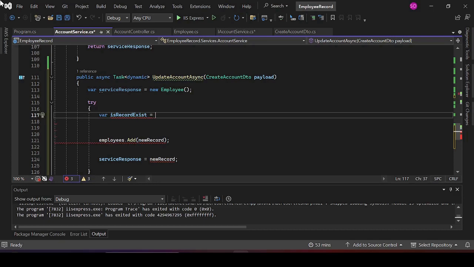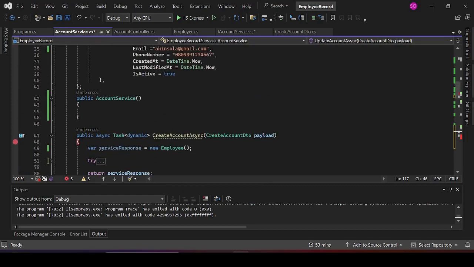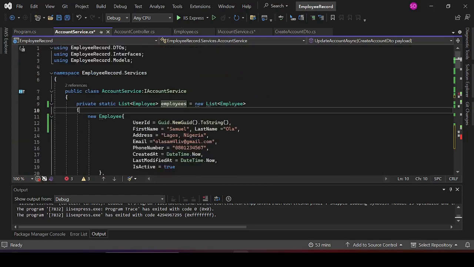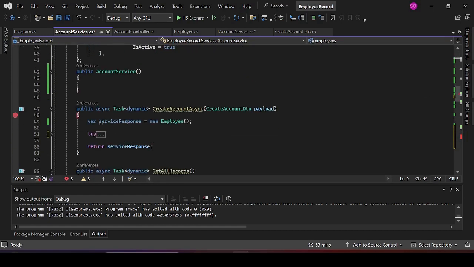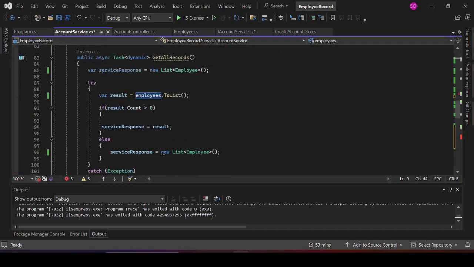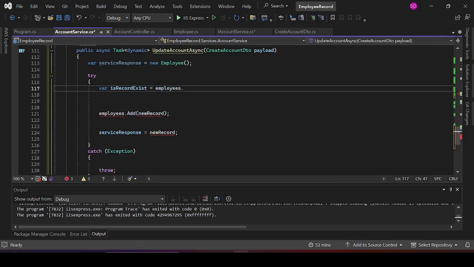Then I'll be calling employee. So don't be surprised, this employee is not magic. It's coming from here, from our static data, right? Now this is what is currently representing our database. Normally we'd be connecting it to the database to persist the data.